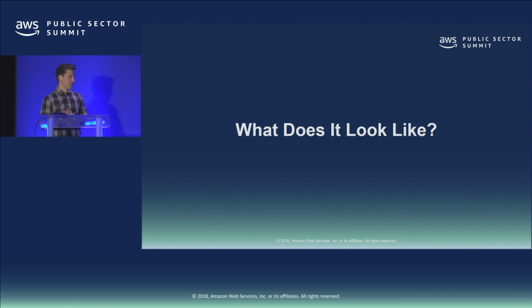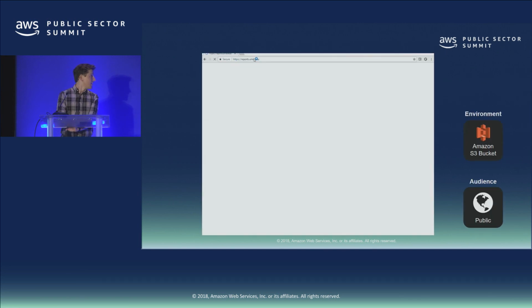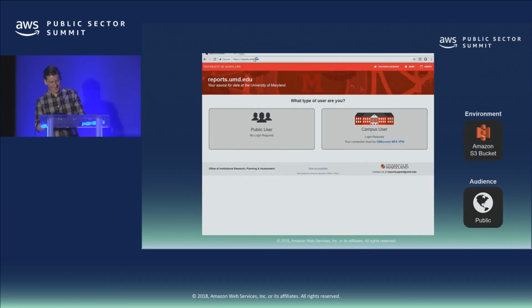So what we're going to look at for our demo are a couple of slides that we have. Instead of screenshots, we've opted to use animated GIFs that will show you a little bit of the function of our site and show what we've built for the campus community. You might not be able to read everything, but it'll give you just like a taste of what we have going on. All right, I did the right button.